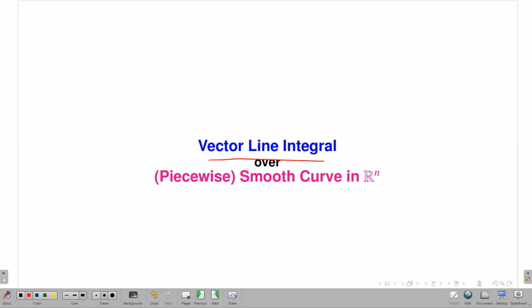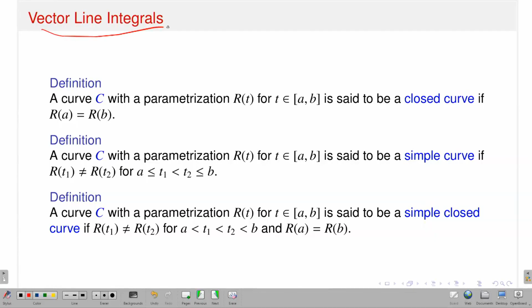Now if you remember, in my last lecture when I was talking about scalar line integrals, I said that you start with a function which takes scalar values, so that means it is a kind of scalar field, and you give the notion of integral in terms of partitions. Then the corresponding integral is called a scalar line integral. From there you can easily guess: if I want to talk about a vector line integral, then instead of scalar valued functions you have to take vector valued functions, that means a vector field, and then you give a meaning to the vector line integral. So that is the intuitive idea. So this is like vector line integrals.